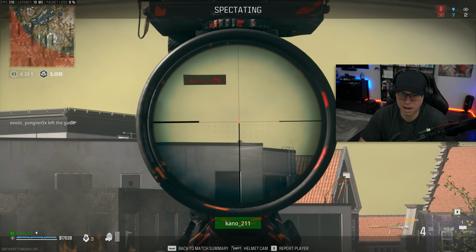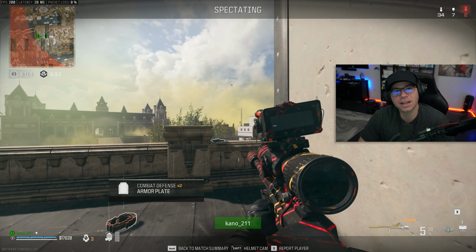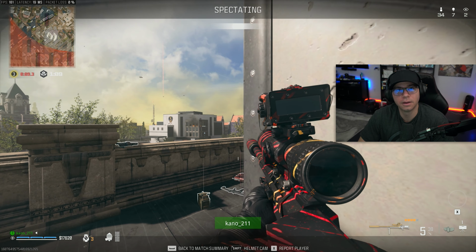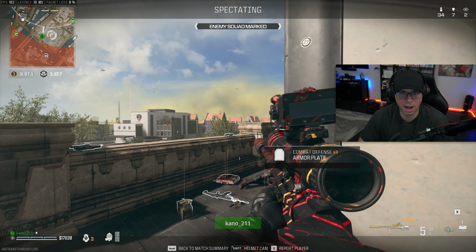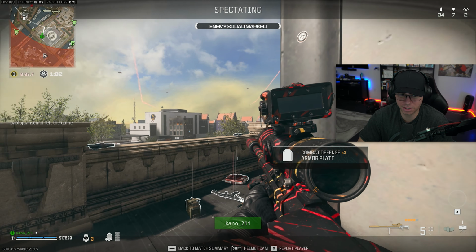Nice. All right, Kano actually using a one-tap sniper. Love it. When you see a counter in the air, look at the minimap. When you see a counter UAV in the air, what do you do? You shoot it down. I don't know why players don't want to shoot it down. Fire sale's over. Maybe it's because they don't want to reveal their position, but shoot it down.